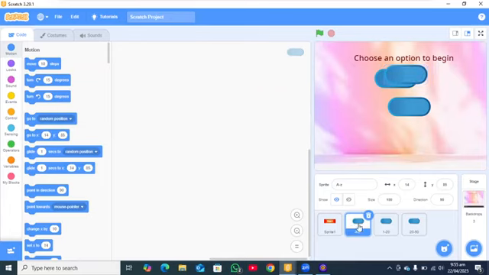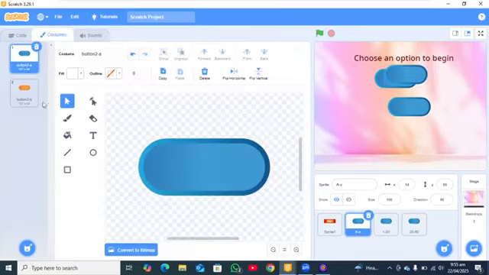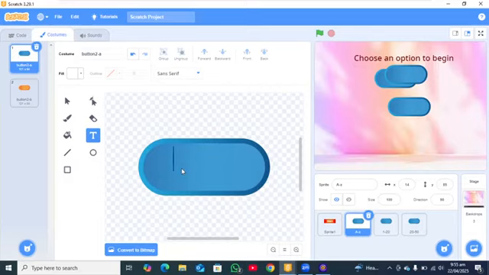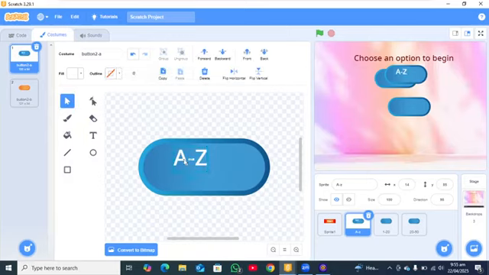So for A to Z, I'm going to select it, come down to costumes, and I'm going to type A to Z on it, so that they'll know which to select. So I'll make it a little bit bigger. Okay, I think this is big enough.